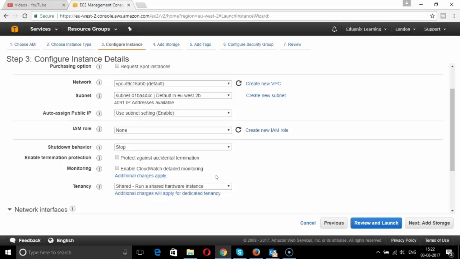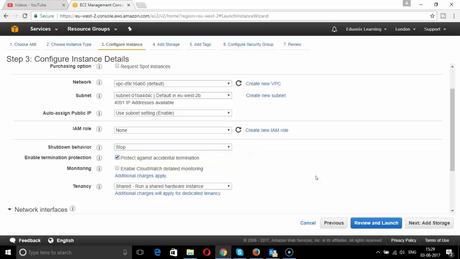Shutdown behavior indicates how you're going to shut down your instances, whether you are going to terminate or you're going to stop. We would generally not use terminate because it may crash your instances. So for now I'm using stop. The next is enable termination protection. This option protects you against any accidental termination that occurs on your instance. So here I'm going to select protect against accidental termination.